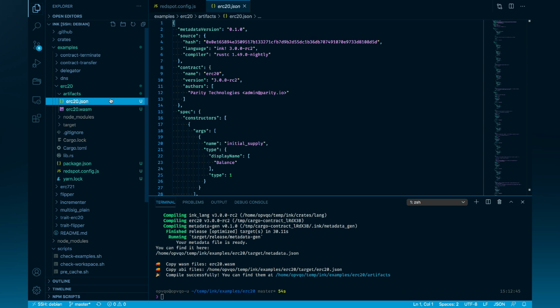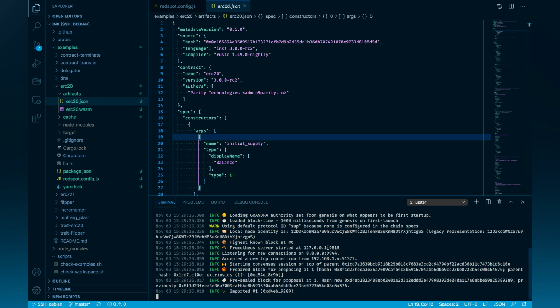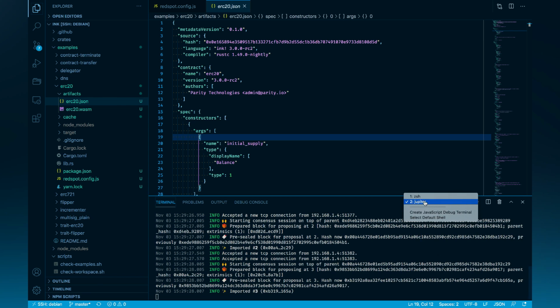Now let's test our contract. Redspot has a built-in console command that enables you to test the contract in a REPL interface. Now let's launch our chain.